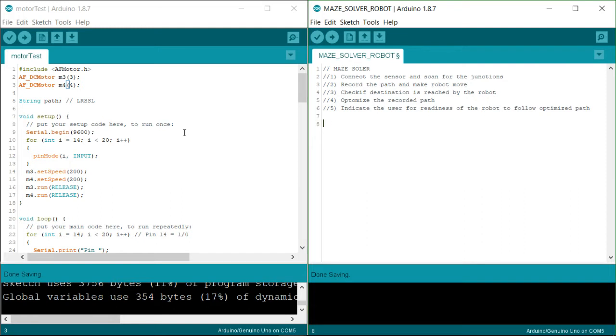Now, the first and foremost thing that we need to do is, of course, we need to include this header file, and then we also need these two things. So this is the header file, which is designed by the Adafruit vendor, and we are using the same motor shield like what we have seen in our first video. And now instead of calling it M3, I'll simply call it motor 1 and 2.